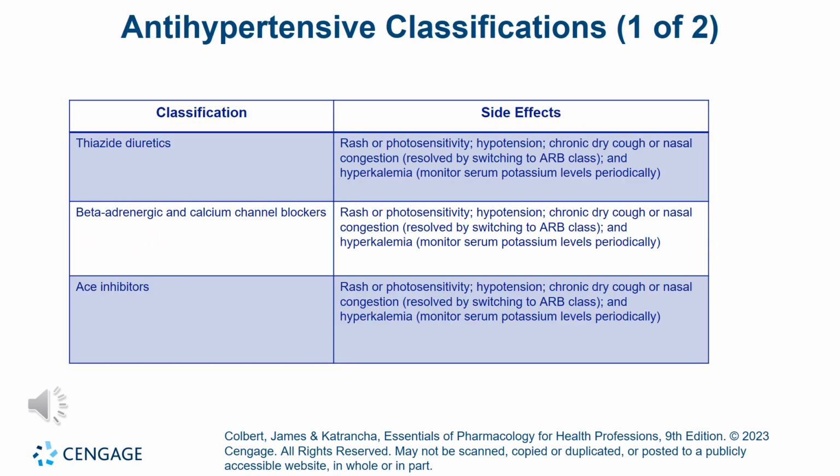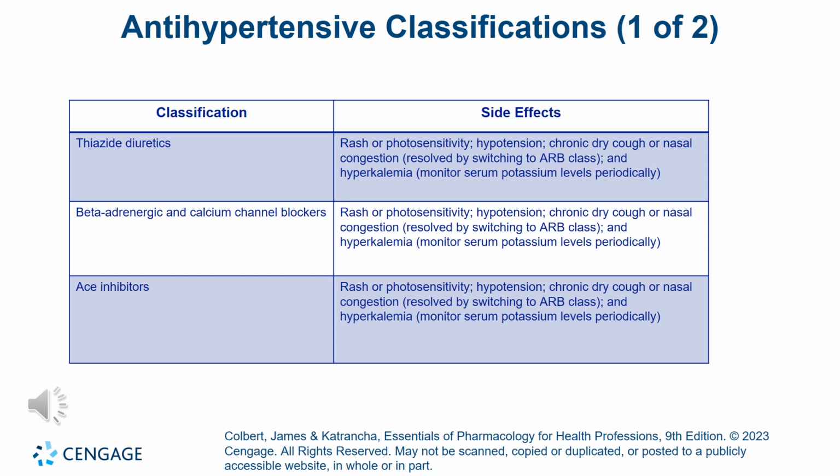Side effects of antihypertensives are common. The most common is hypotension, especially postural or orthostatic hypotension, which is when the blood pressure drops from a lying position to sitting up or from sitting to standing. Bradycardia, which is slow heart rate, is another common side effect with many antihypertensives, except with hydralazine, which can cause tachycardia, or fast heart rate. Now we'll discuss the 6 different classifications, 3 on this slide and the next 3 on the next slide.